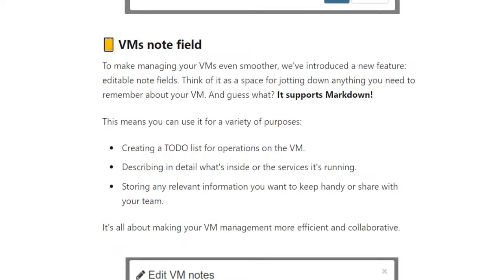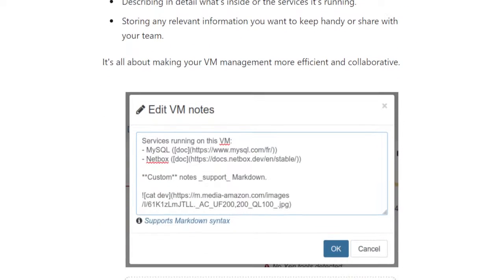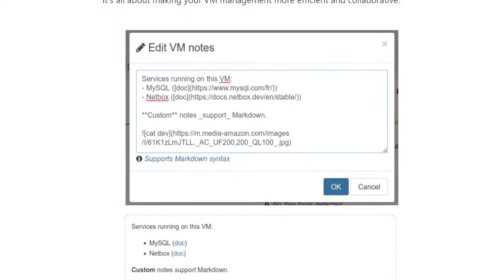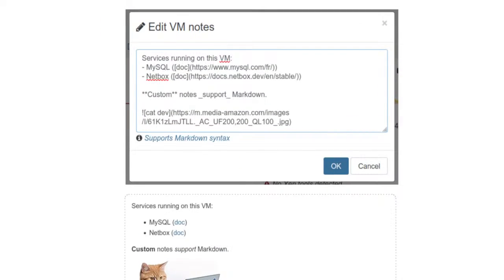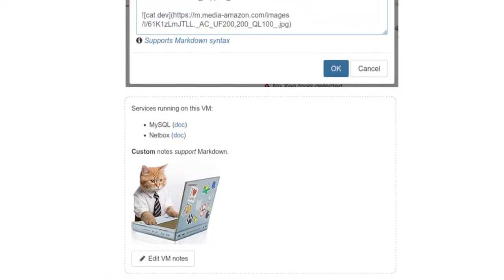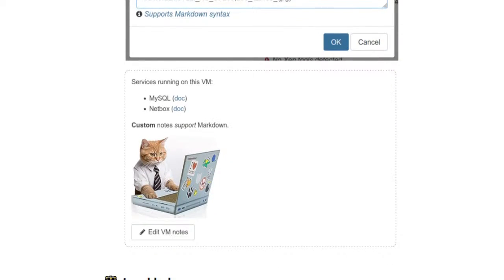As you can see on the screenshots, if you are viewing the video, it supports Markdown. So you can have clickable links directly inside it and use the usual Markdown syntax to do whatever you want with those VM notes. It's like a new friend to remind you of things for some VMs. It might be important, and it could help to work with other admins or even customers when you want to remember what's going on for this and that VM.